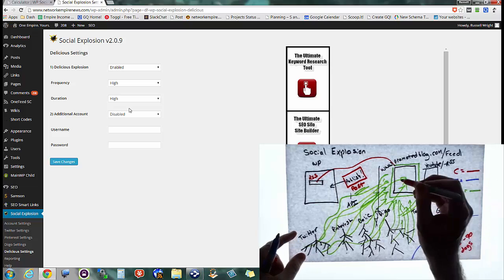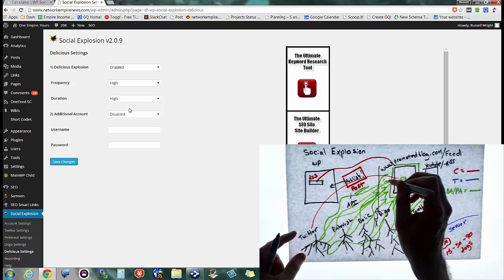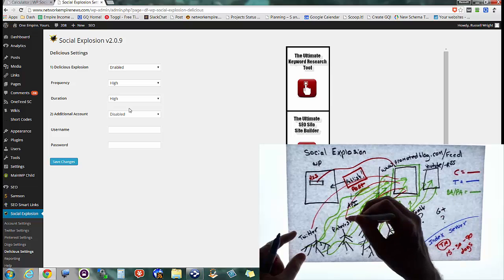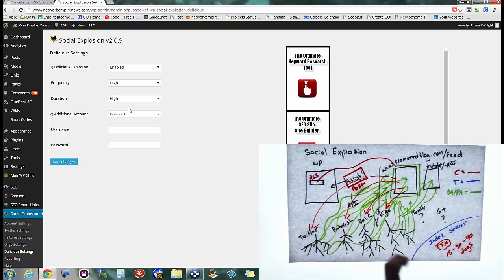Your post publishes to these accounts through Social Explosion. Remember, red is to publish, and then what you get is the juice coming back, all without having to set up these accounts. That is the Social Network Empire Social Signal Exchange Network. People that are part of that community have submitted their accounts. We will be moving more and more towards creating a network exchange, an exchange of social accounts that's promotional, that you can join at some point in the future. And then we have accounts from various other locations that we promote to.